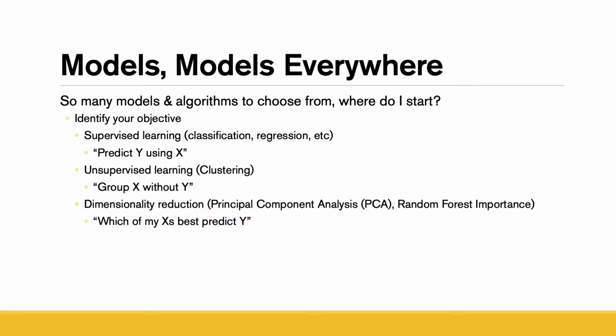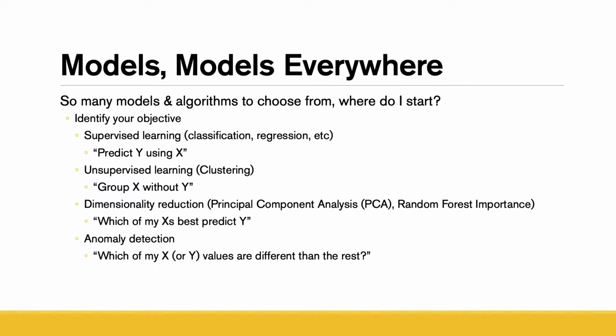Dimensionality reduction is very related to supervised learning in that I want to reduce the number of variables that I need to use to predict my Y. So this is when you're brainstorming, you come up with 100 different variables that could influence your Y-axis. Well, that might be a bit much. There might be a few in there that aren't very important. So that's reducing that.